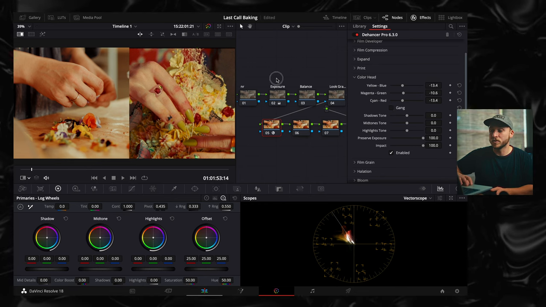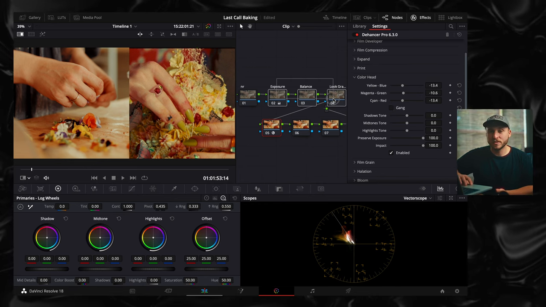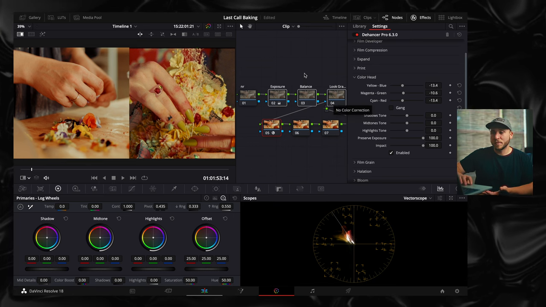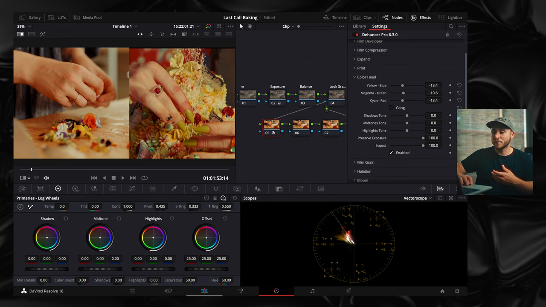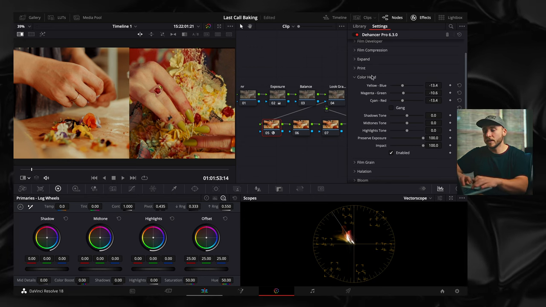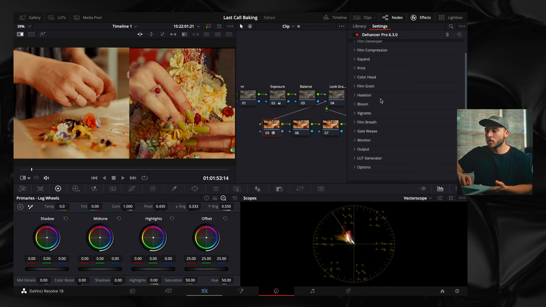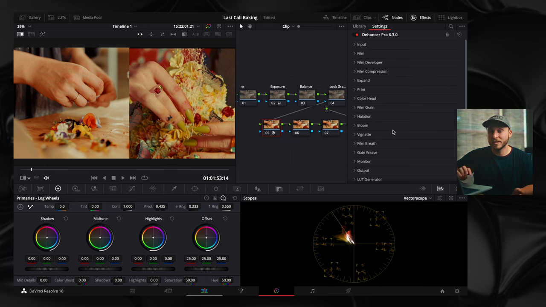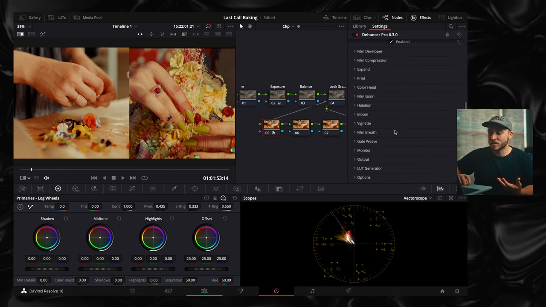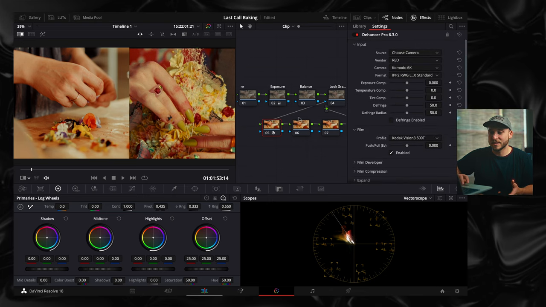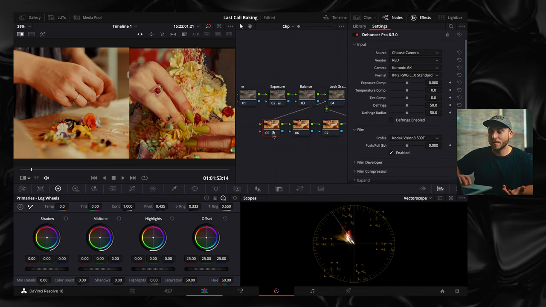and jump over to my normal tools that I would use in DaVinci. I'm much more comfortable with using things like the primaries and the log wheels to dial in a look than I am with Dehancer. So like I said earlier, this is a tool. I don't feel like we have to use every single one of these options and only these options for it to be worth using Dehancer. Literally just the film emulation and the print and the color head and little things like that have gotten us so far. I mean, check this out.